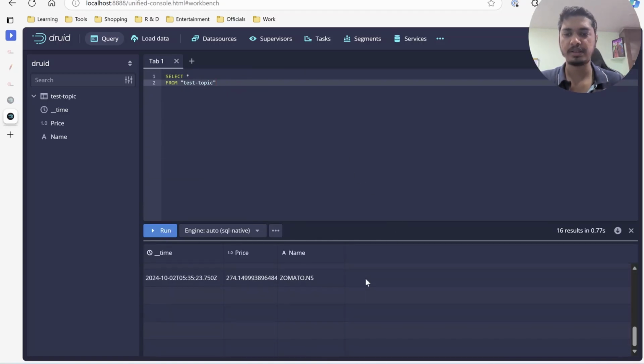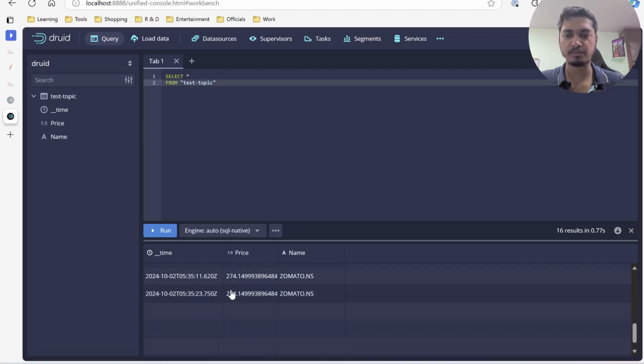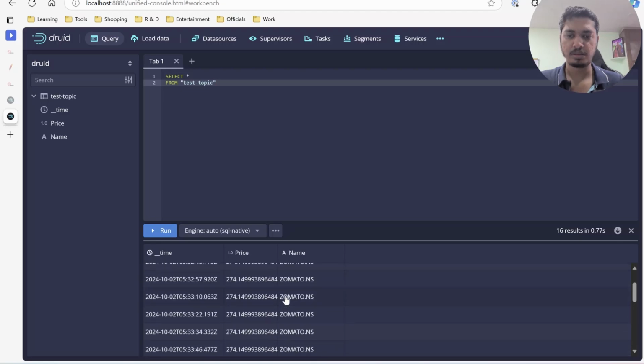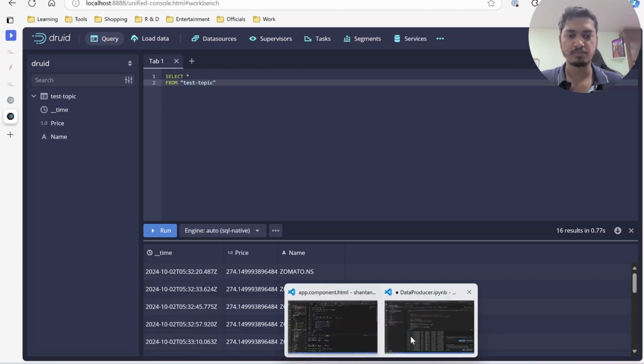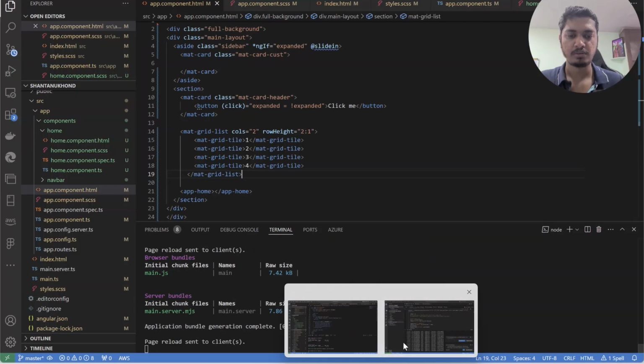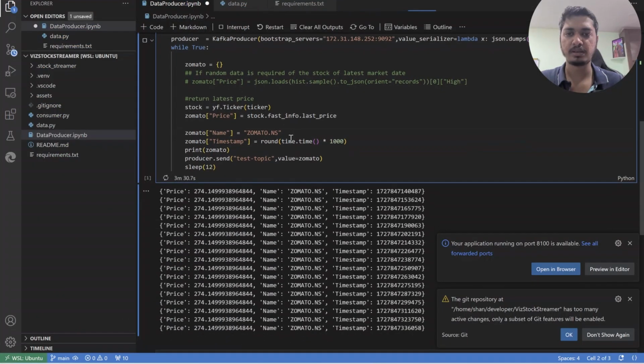So you can see the data is continuously coming. The last data that we have received is this, and all the data is the same because we are considering market real-time data using last price.